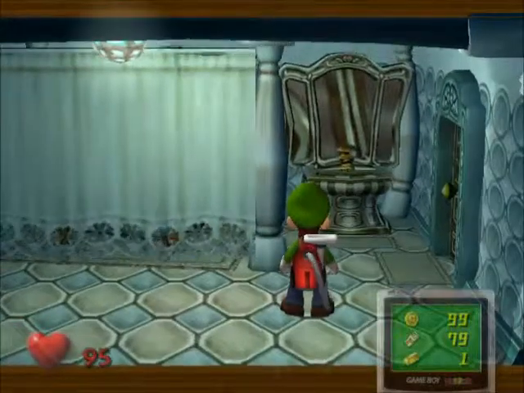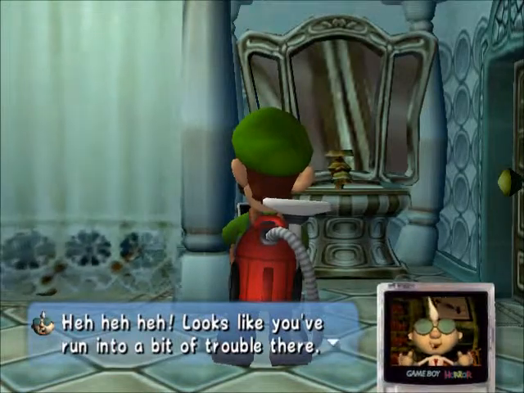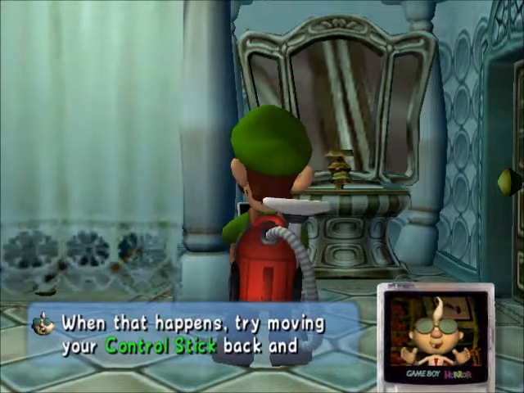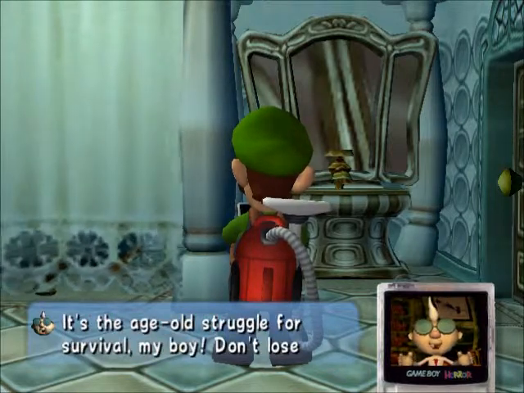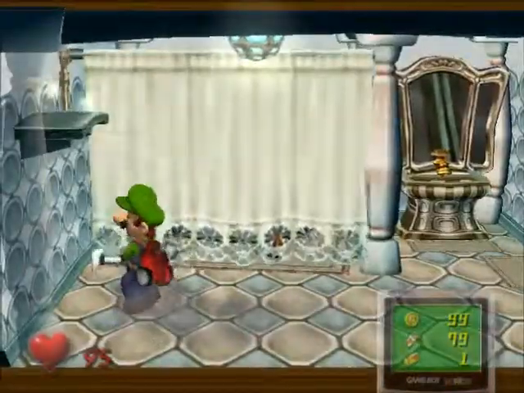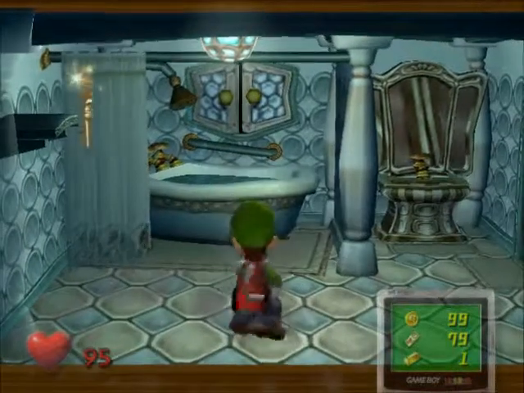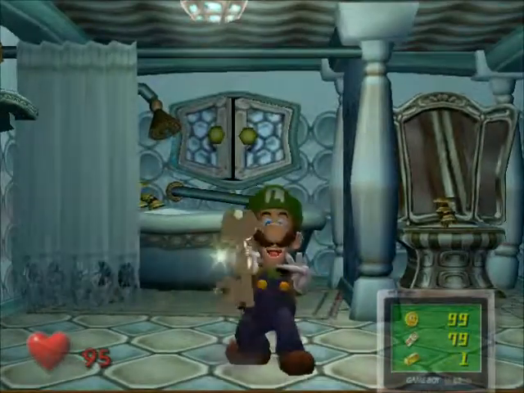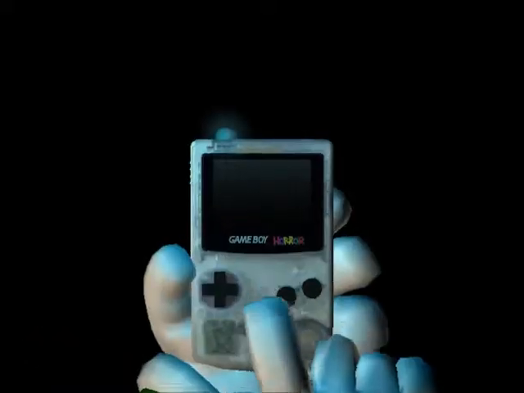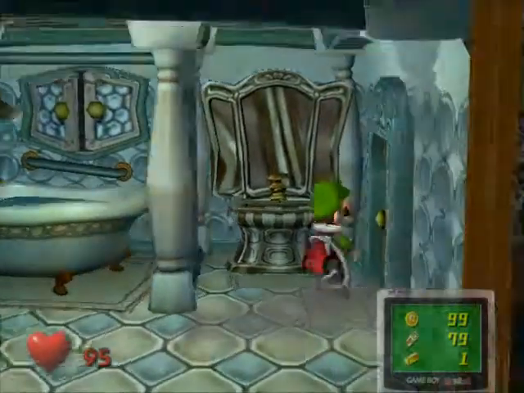Got him. It looks like you're right over there. Ghost will try to grab you. Okay. Good for them. Give me first opening. Now give me that. Amazing. Where does this lead to? Oh, that room I tried to go into before.